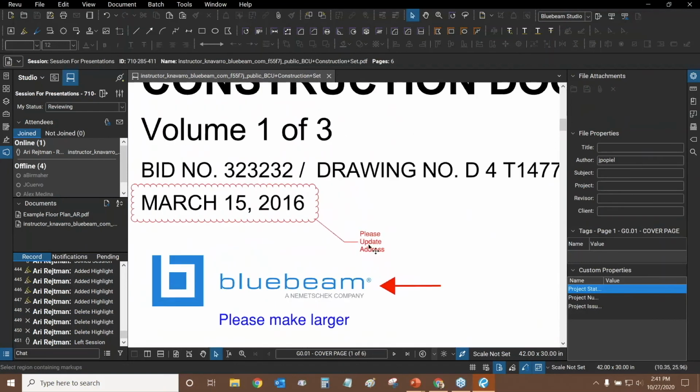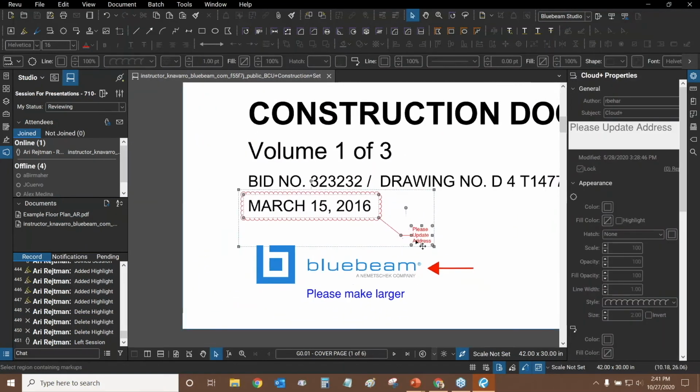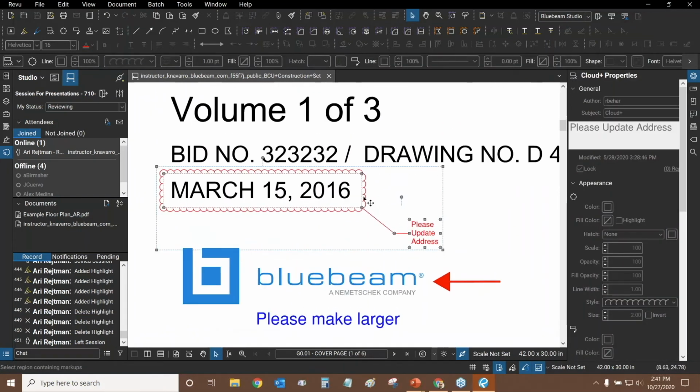Now let's look at one of these markups right here. I cannot modify it. I'm the one who made this session. I'm the admin, so I should have full control, but I don't. And that's because on purpose, Revu wanted to improve accountability. And Bluebeam said, you know what? We want people to communicate to each other when they need markups to be changed. But if you make a markup, you can feel assured that your markup is yours and cannot be changed unless you want to change it. And so this markup was made by Raquel. We can see the author right here. And I cannot modify it, which is great.